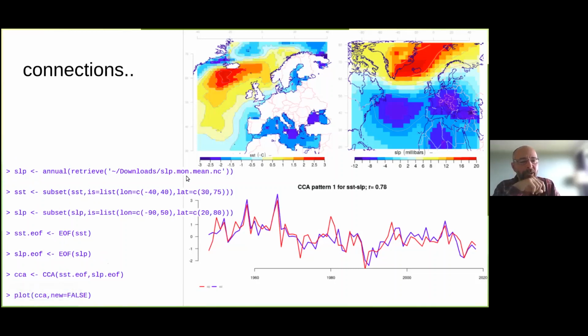Basically we have to read the data, extract the right area we want to look at, and then estimate EOFs from both, and then we use these EOFs as the arguments in the CCA analysis. This example shows how the sea surface temperatures are related to the sea level pressure. So this is pretty much the NAO signal here.